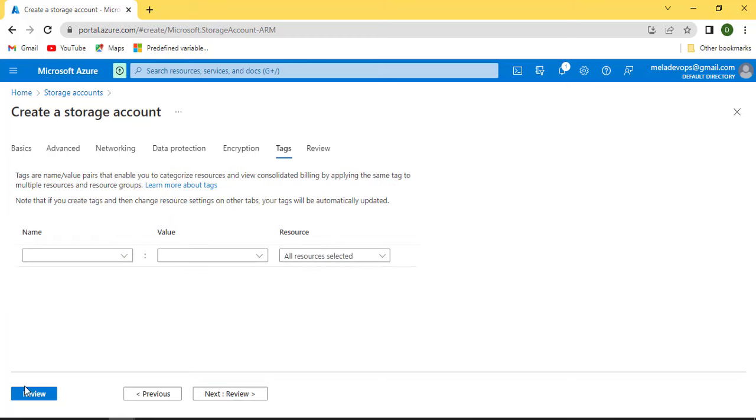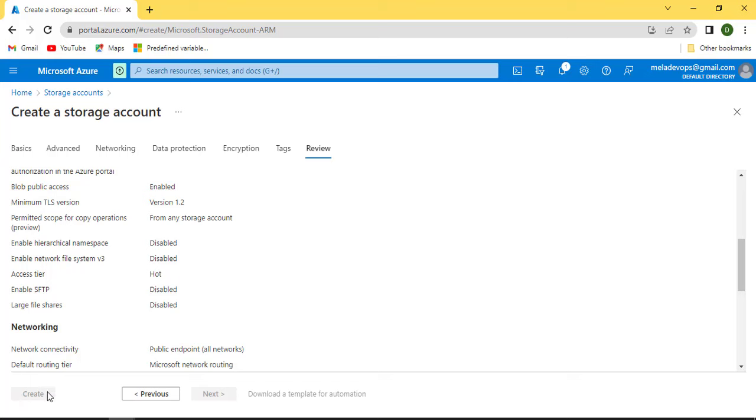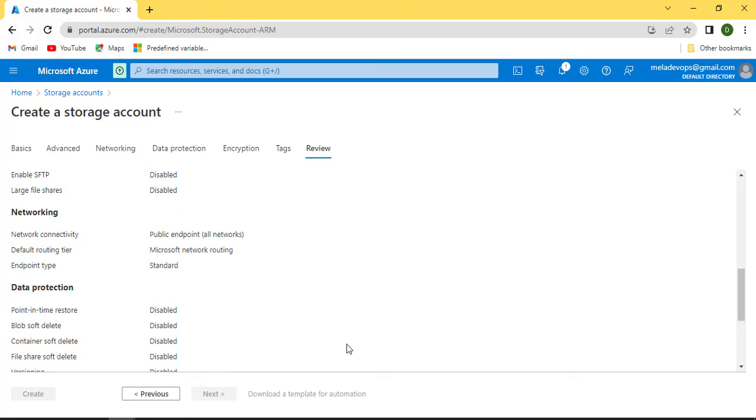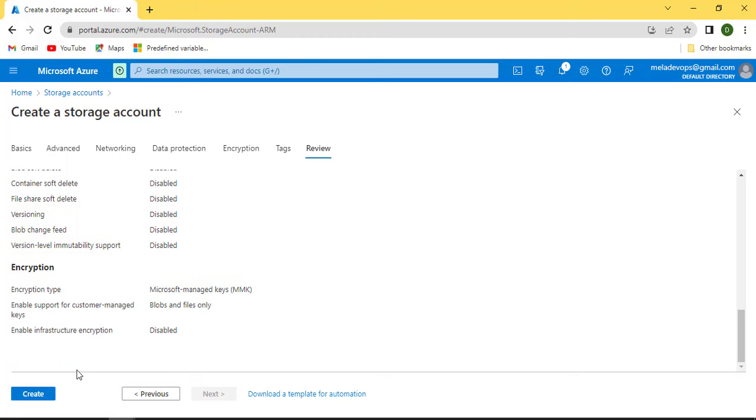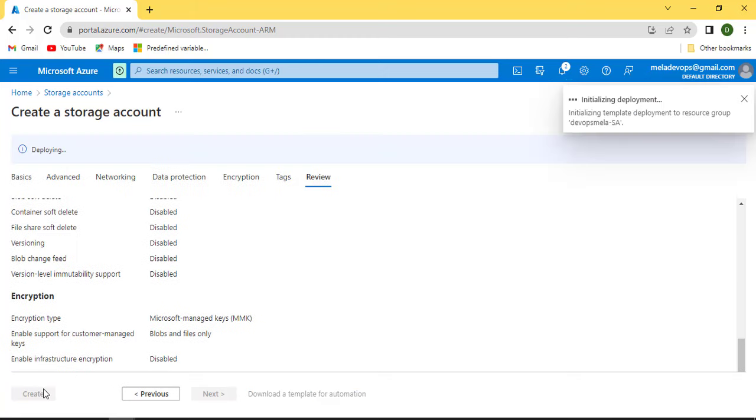Tags review. So we are just creating a storage account, guys. Post storage account. In the storage account, there are 4 types of things we can store. Blob, that is you need to create container, files, tables, and queue. So anything you can create. So for now, we'll focus on blobs, guys.